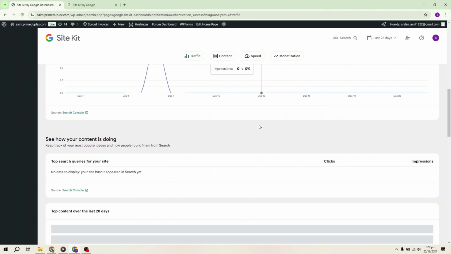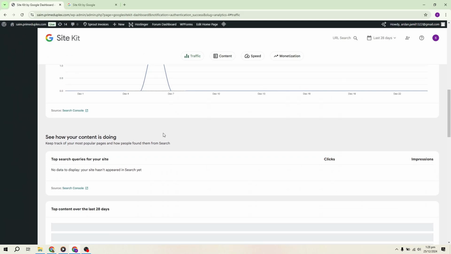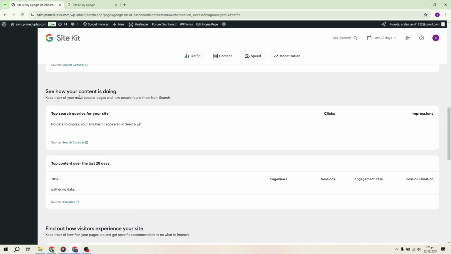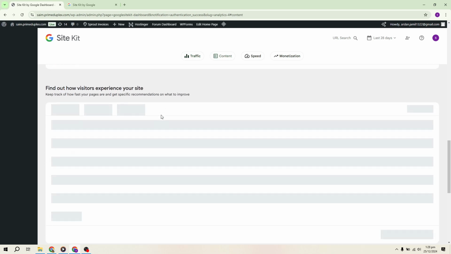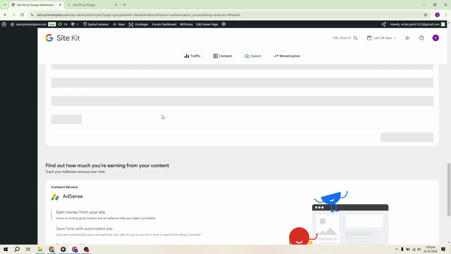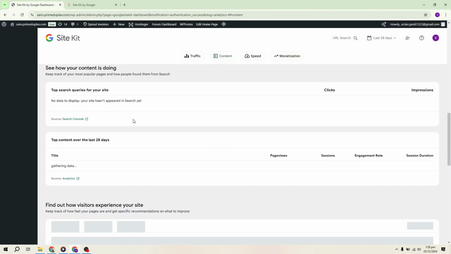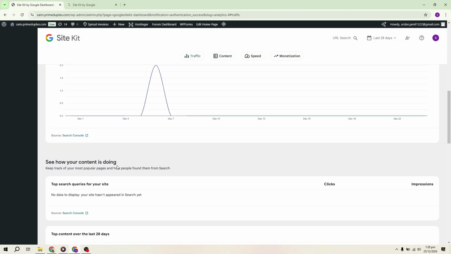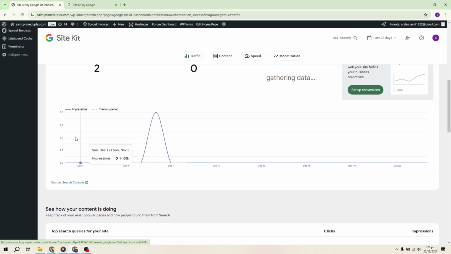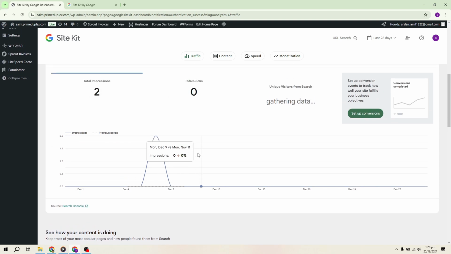Another standout feature is its integration with Google Search Console. This tool is invaluable for monitoring your site's presence in search results. Search Console provides insights into how your site ranks for various keywords, which pages are performing best, and what search queries are driving traffic to your site. By having this data directly within your WordPress dashboard, you can refine your SEO strategy, optimize content, and improve your rankings without ever leaving your site.